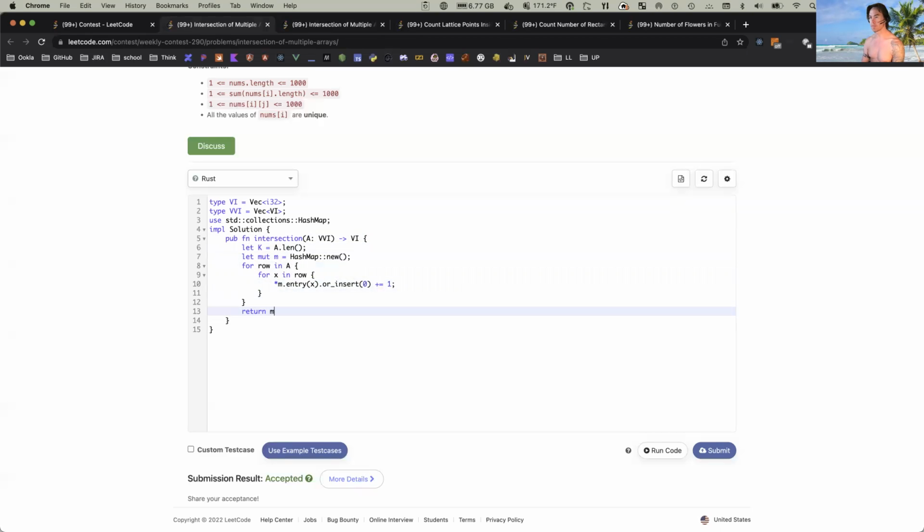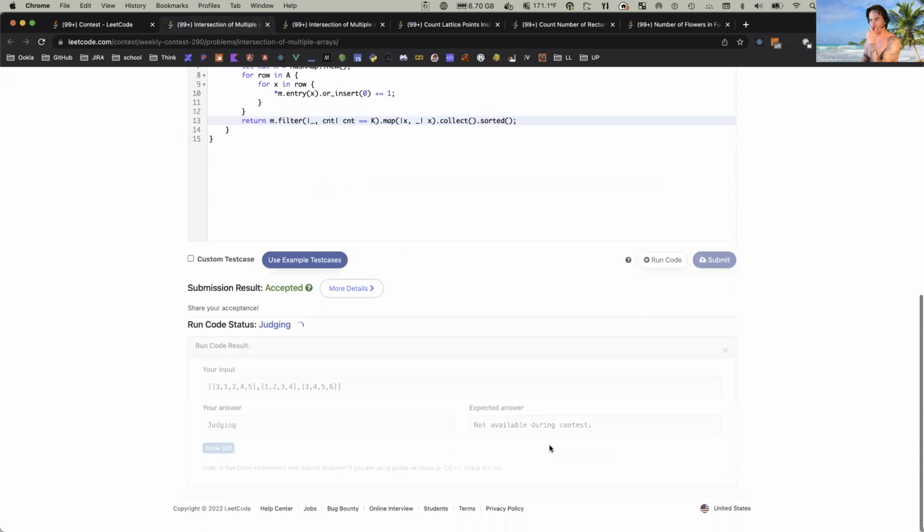Return m dot, I think there's a filter, x count, let's see, count equals k dot map x dot sorted, or to collect it and sort it, collect dot sorted. I don't know.